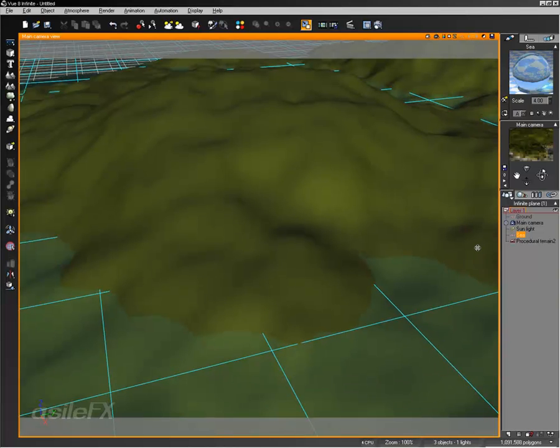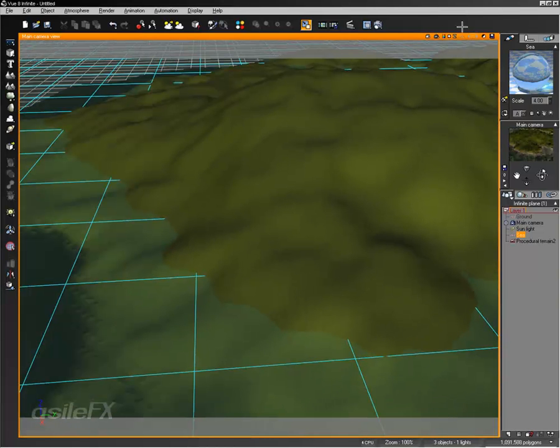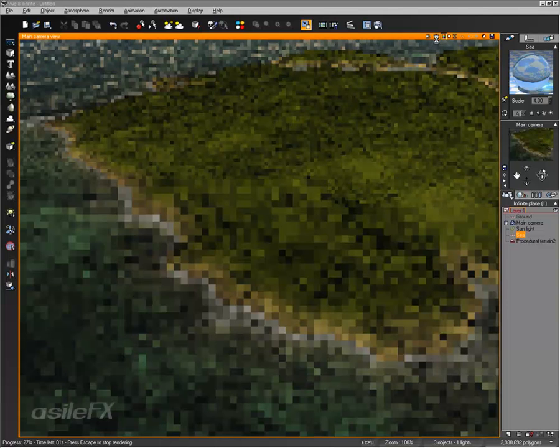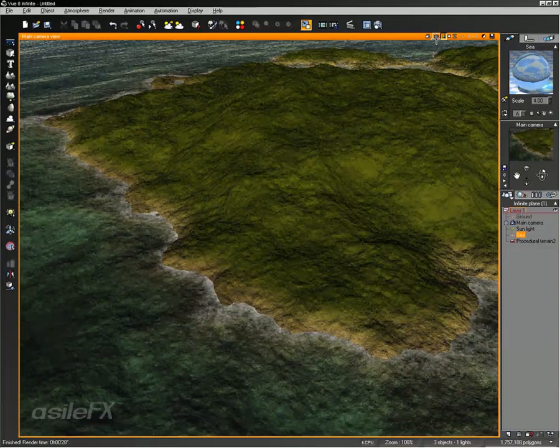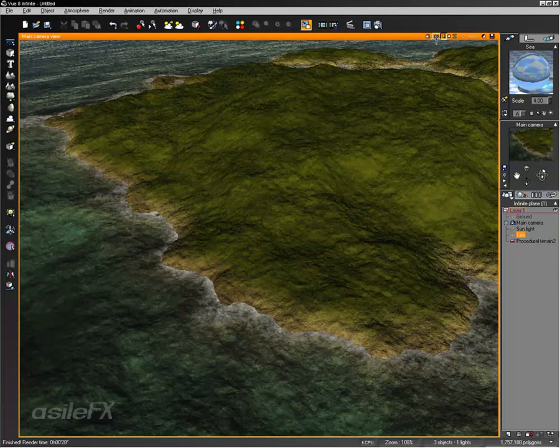And what you're going to see is that we have the range set to 2 meters for the distance foam along coasts. And that means the foam is going to extend to where the terrain is going below the surface up to 2 meters. Anything below that, it's not going to show the foam.